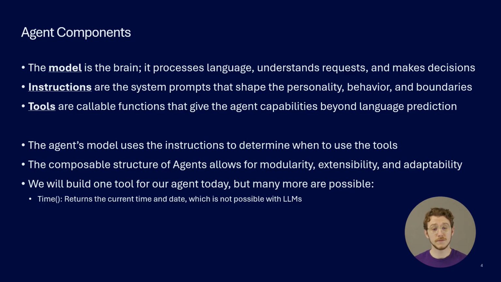Because of those cutoffs in the knowledge, a language model can't do things like look at the time, tell you the date, review current events, things of that nature. And so by building a time tool, you're now giving your agent the ability to understand where we are in the physical world to some extent more than it could before.